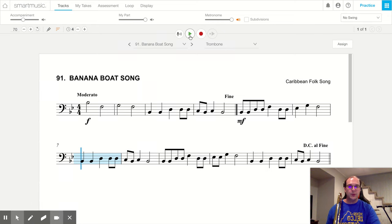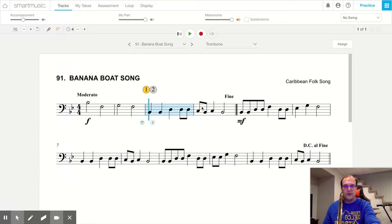Now we're in line two. I'm looking at the first two measures of line number two, measure seven and measure eight, right here. I want you to compare measures seven and eight to measure three and four. Here's measure three, and here's measure four. What do you notice that's maybe the same, similar, or if there's anything that's different? What I notice is that measures seven and eight and measures three and four are the exact same thing.